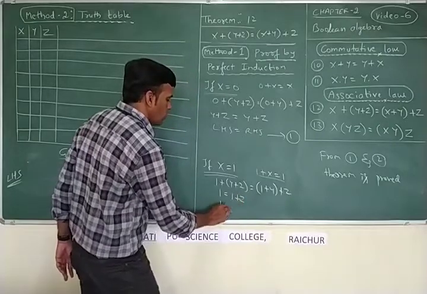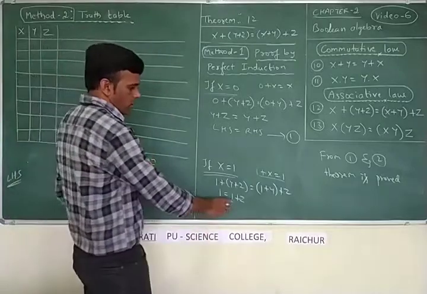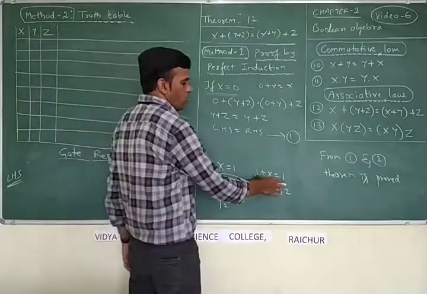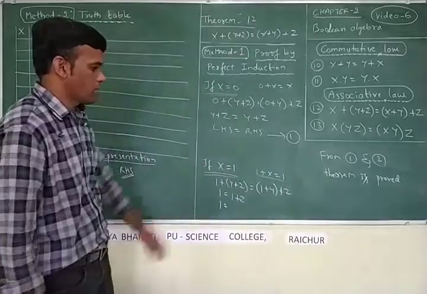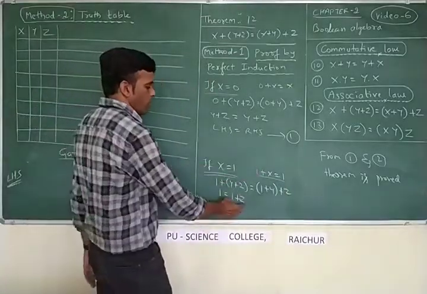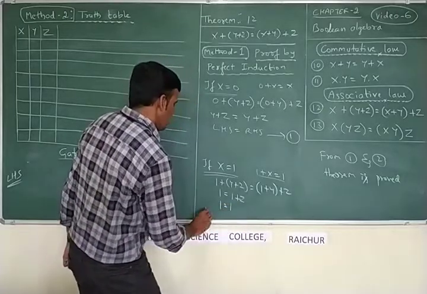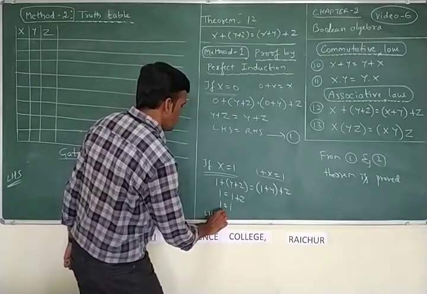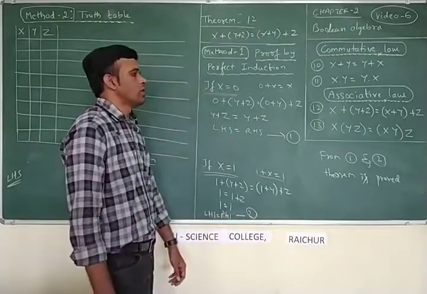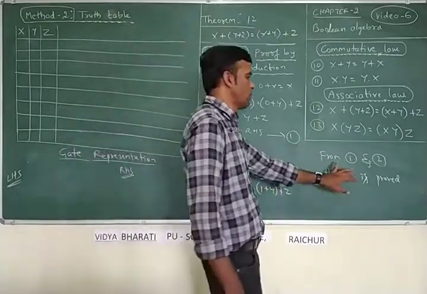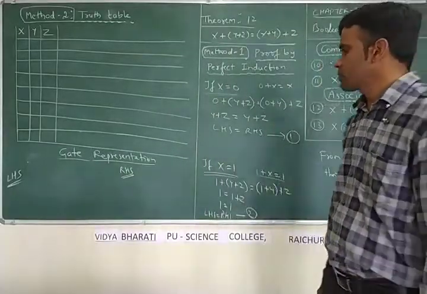So this side it is 1 as it is, we continue with the value 1. Then 1 plus z, again we will make use of the same property of 1: 1 plus x equals 1. So 1 plus z equals 1. So again, LHS equals RHS. So the conclusion from 1 and 2 is that the theorem is true.